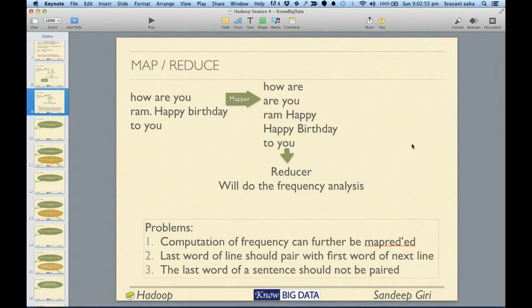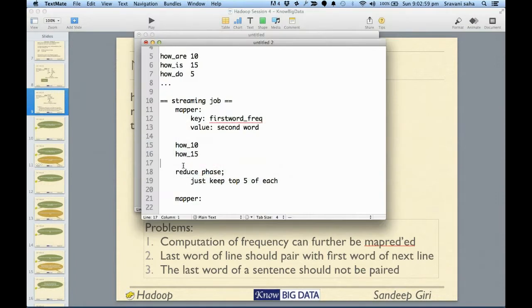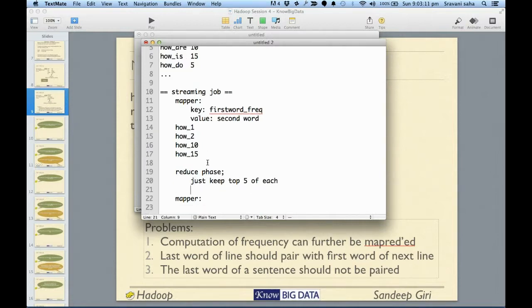So Srikant's doubt is genuine. Let's say we got how underscore one, how underscore two. Now in the reduce phase, as I was telling, because it's a streaming job, I was suggesting that we keep a streaming job over here.